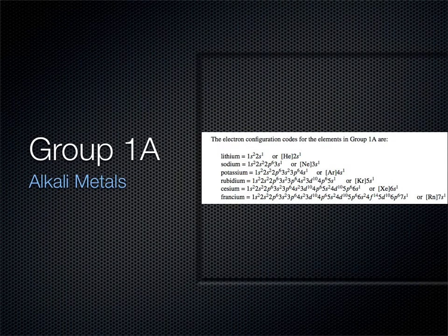All right, so let's talk about these different groups. Take a look at the configurations here. Notice that for lithium, it's 1s2, 2s1. Lithium ends in 2s1. If we talk about sodium, 1s2, 2s2, 2p6, 3s1, and so on. Potassium ends in 4s1, and rubidium in 5s1. And this is the key thing. All of these have one electron in that s sublevel, one valence electron.